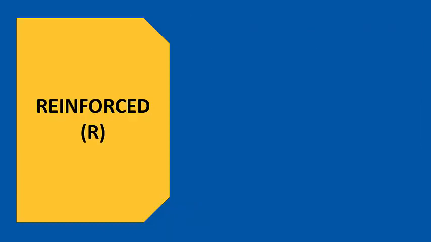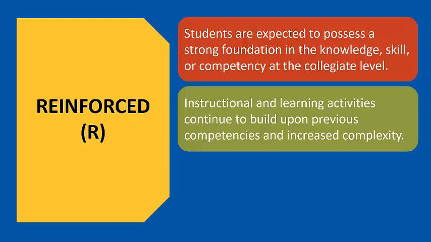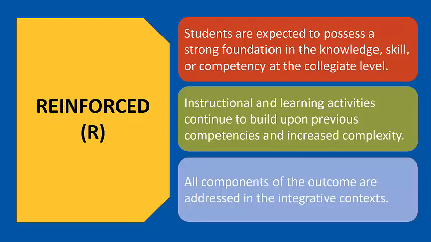At the next level, we have reinforced. Here, students are expected to possess a strong foundation in the knowledge, skill, or competency at the collegiate level. Instructional and learning activities continue to build upon previous competencies and increase in complexity. And all of the components of the program outcome are addressed in an integrative context.